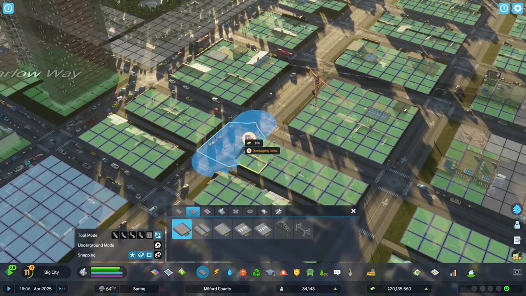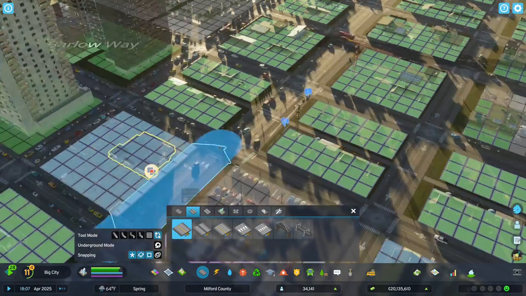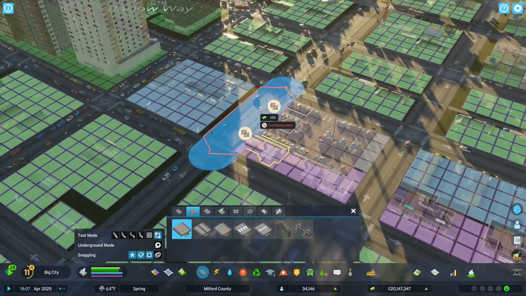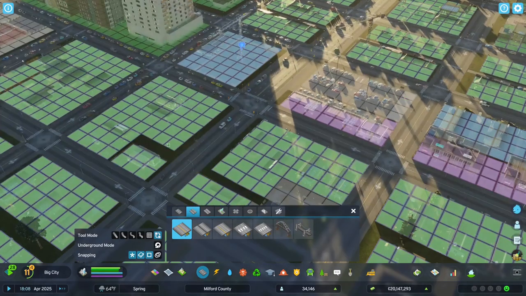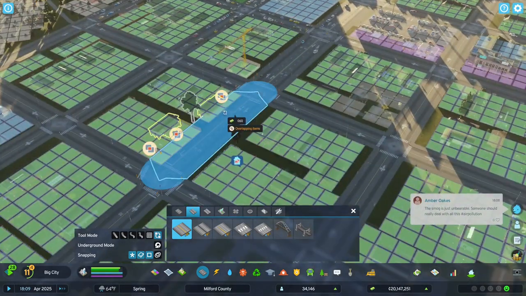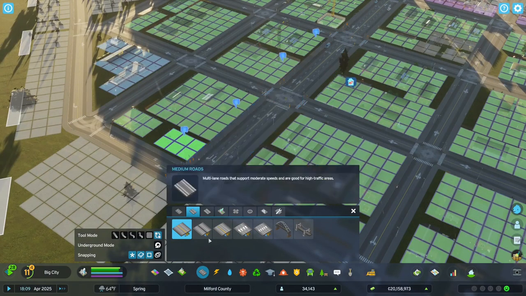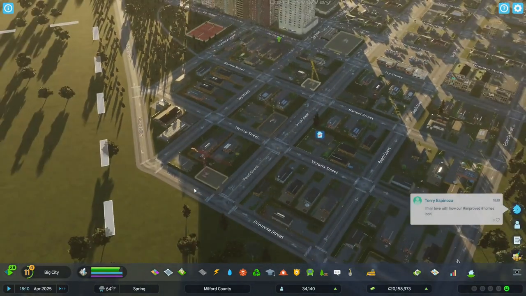We'll keep coming down. Destroying some houses, but they come right back. Right here we can't because there's a parking lot in the way. So we'll have to do that side. So our road is a little shiftier than I would prefer, but okay, so now we're down to there. And people are rebuilding where they can.